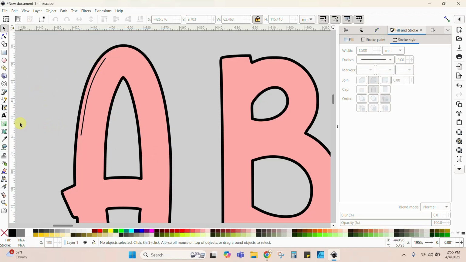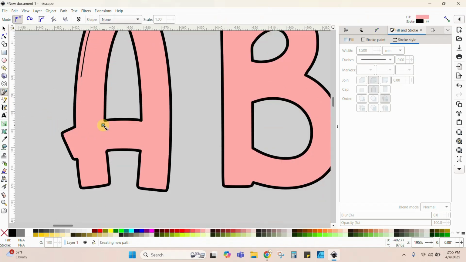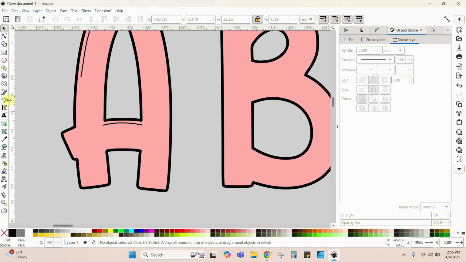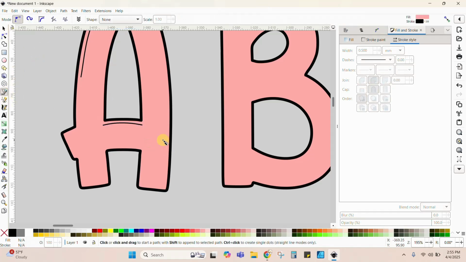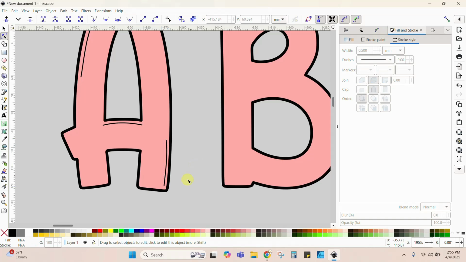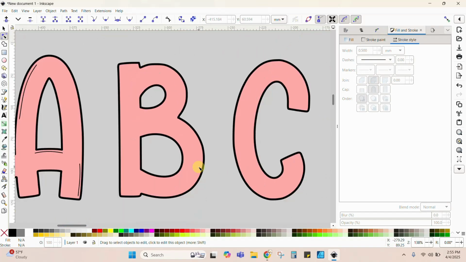So there's one stroke. Let's do one here. I'm going to get to my nodes, and I'm going to put that there, click out of it, and let's get another one maybe like here. Perfect. Bend it a little bit. Okay, so there's one option you can do. Let's do something a little different with this B. Let's put them on the outsides of the letters this time.